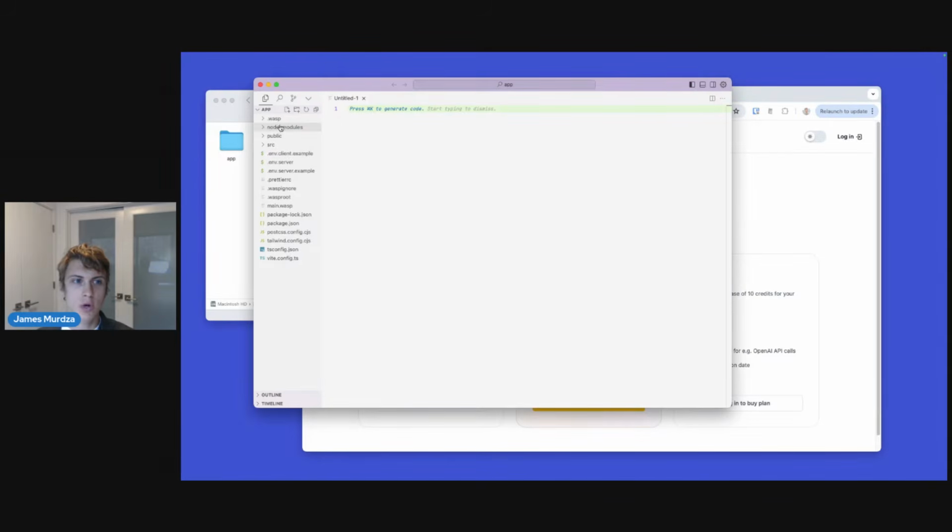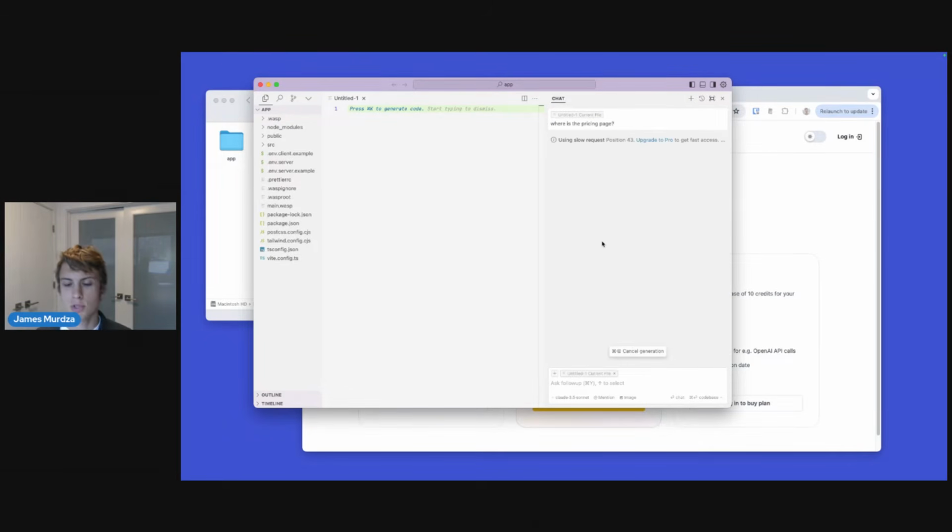And actually, I don't want to have to look through all of the source code files. As you can tell, there's a lot going on here. I know where the file is, but I don't want to have to go find it. So I'm going to use Command L, which is Cursor chat. There's a chat feature here on the right side. And we'll just start by saying, where is the pricing page?